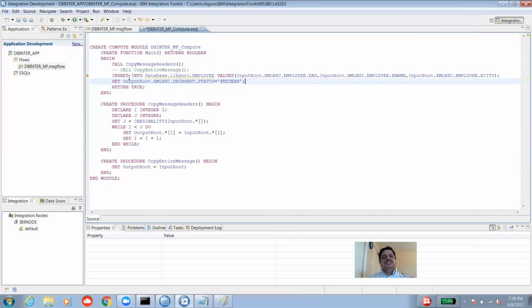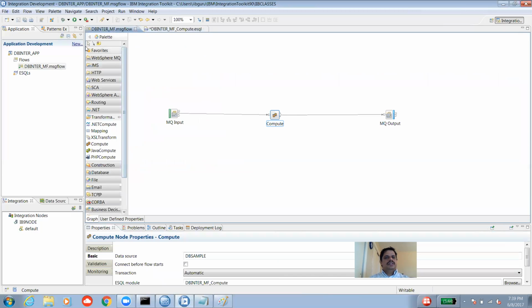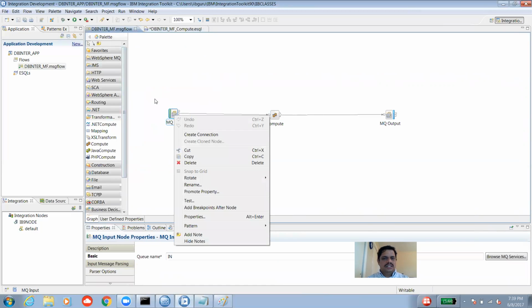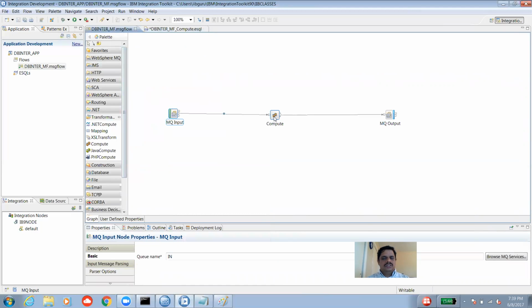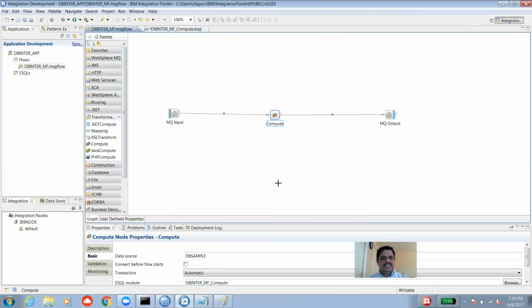If this particular statement executes correctly, then it will execute the subsequent statement. If this does not execute, obviously there's an error, so there's no possibility that this statement will be executed. So right now we are ready with the message flow. Let's give some breakpoints so that it would be easy to test.